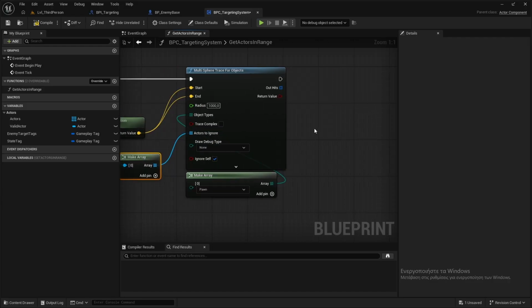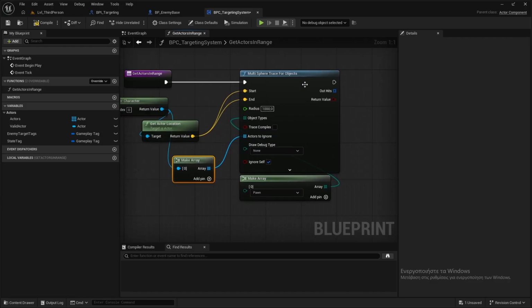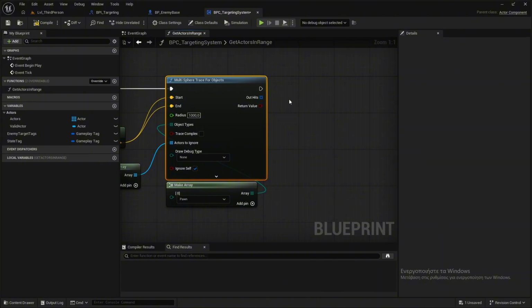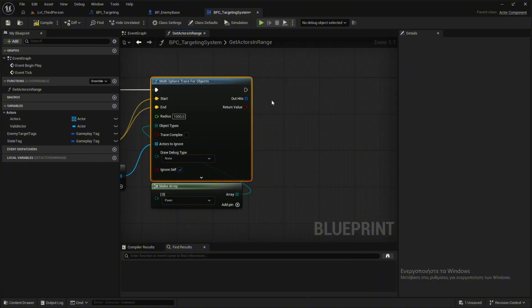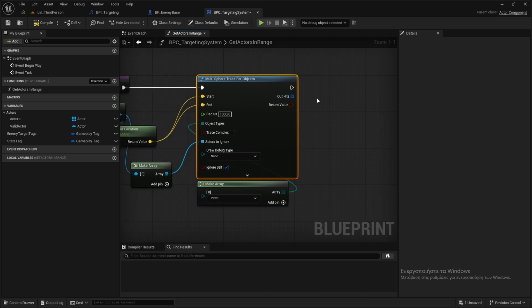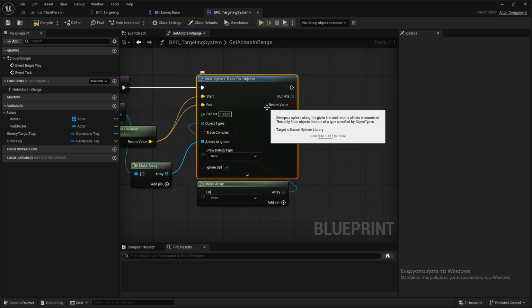But the thing is that when you press a button and spawn the multi-sphere, this will hit the actor many times. Like one for pawn, one for static mesh, one for another component, I don't know. So I did, let me show you.